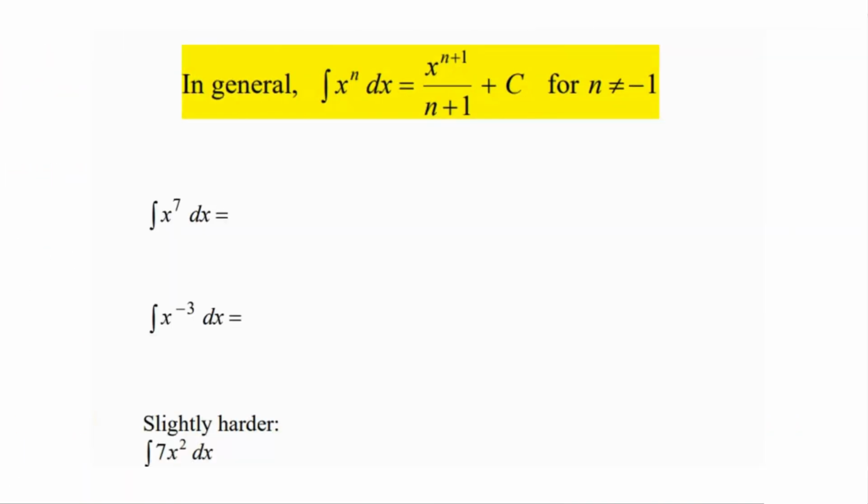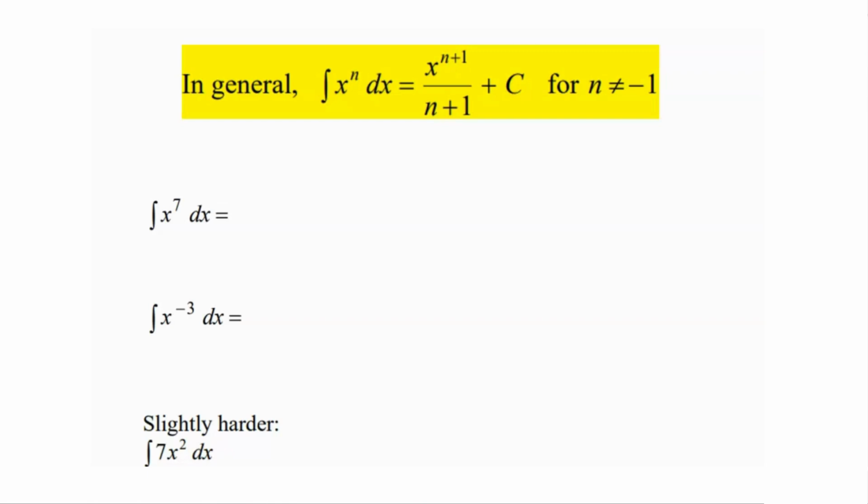So in our examples earlier, we were using functions for the derivative as something that you can easily recognize working backwards. For example, we had 2x. We could recognize that the derivative of x squared is 2x, so the antiderivative of 2x was x squared. Well, that's not always going to be the case. So for example, if we had the antiderivative of x to the 7th dx, it might not be as easy to recognize what the antiderivative is. So that's where we have what's called the general power rule for integrals.